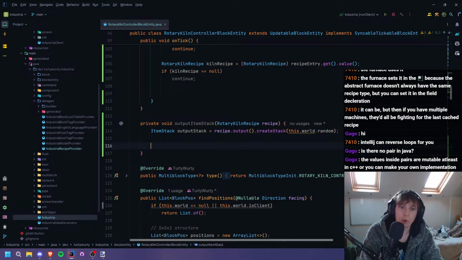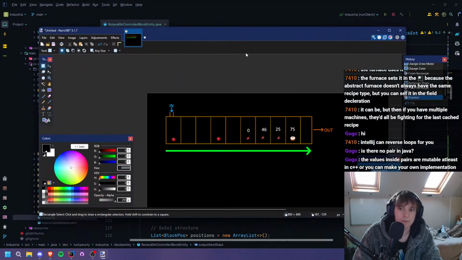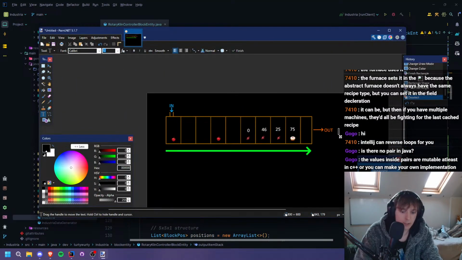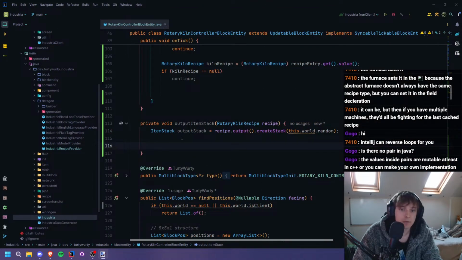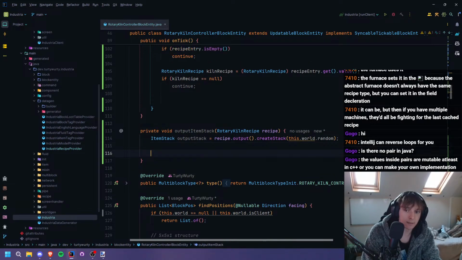What we actually want, kind of more importantly, is to try and grab a storage, right? If there's a storage at the end, right? So if we come back to this, if there is, for example, a chest here, you can't see that, right? If there's a chest here, then we want it to go into the chest. If there's not a chest, then we just want to spawn it as an item stack. So the first check is just to see if there's some kind of item storage there.